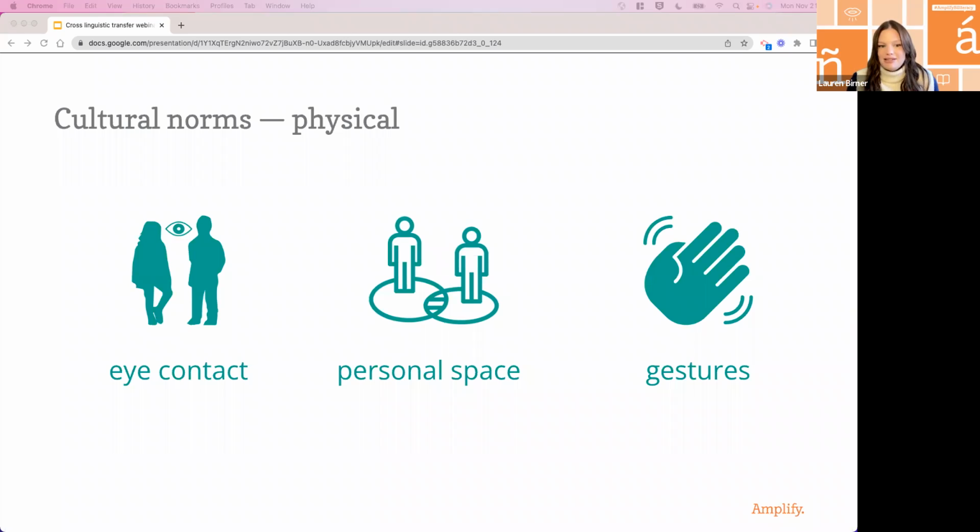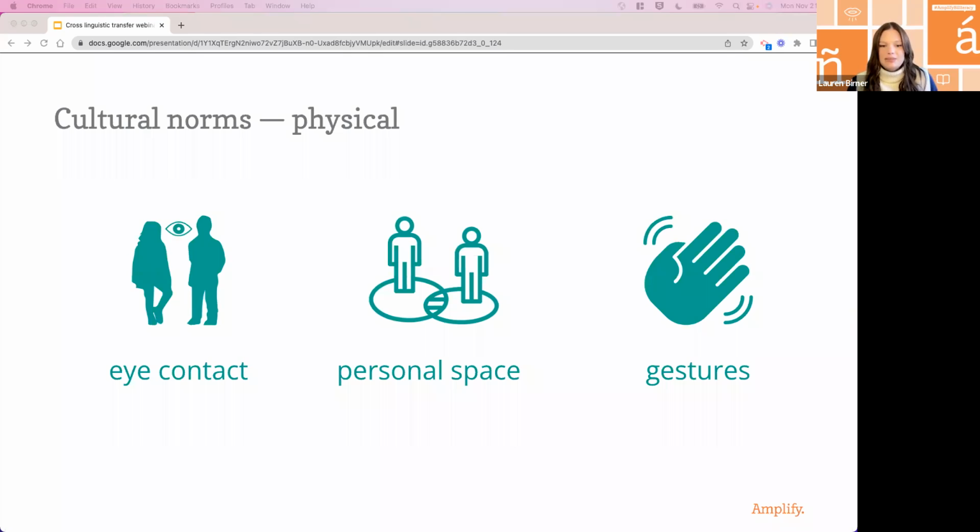Similarly, personal space is not as important to many cultures as it is to some people living in the United States. So it might feel uncomfortable to have someone stand too close to you or too far away, depending on your personal cultural norm. Another area within this domain is gestures. So gestures might feel animated or subdued depending on the speaker's cultural norm. And it might feel overdone to one participant in a conversation, or as if the other participant is unengaged if they don't share the same cultural norms.